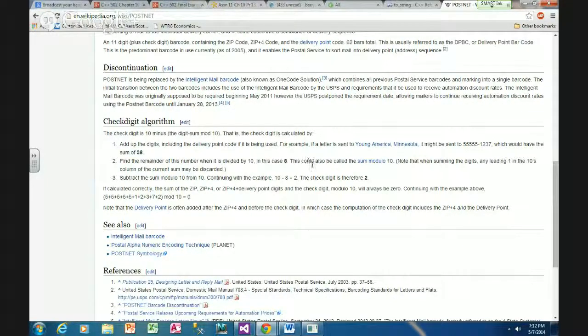So we add them together, we mod 10, in this case that would give us an 8. We subtract that from 10 and we get the check digit.